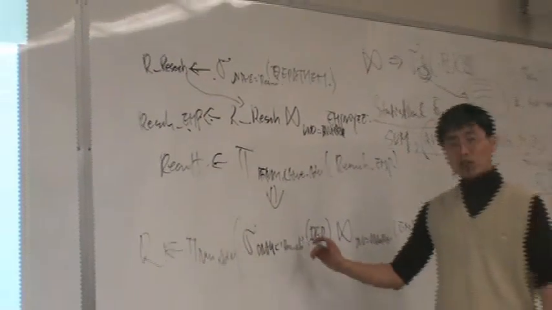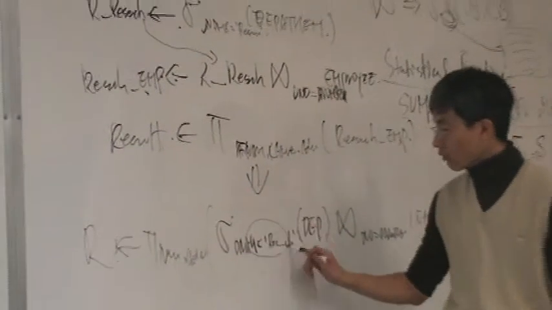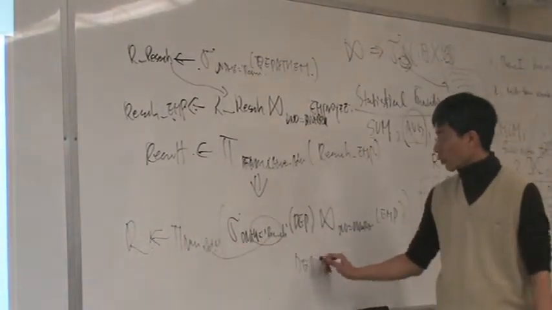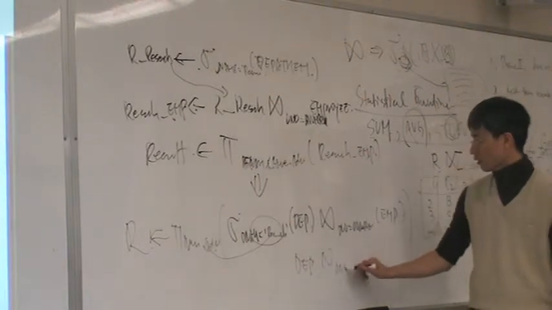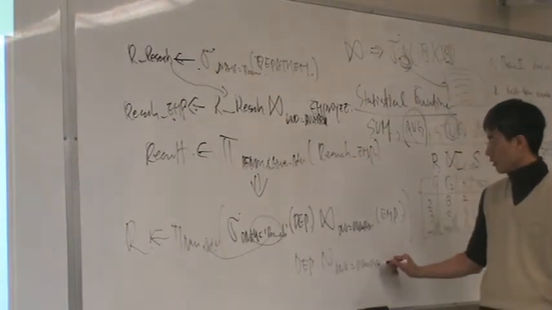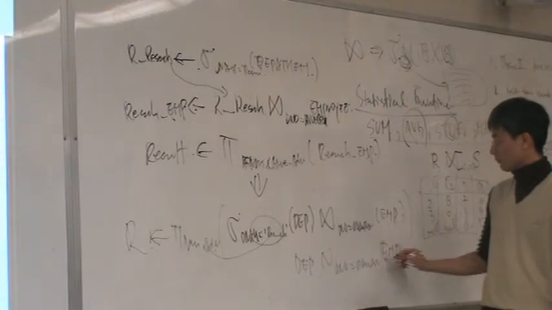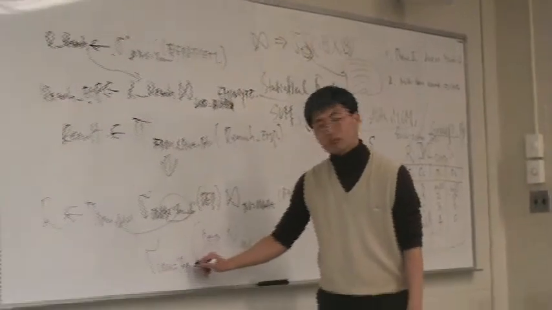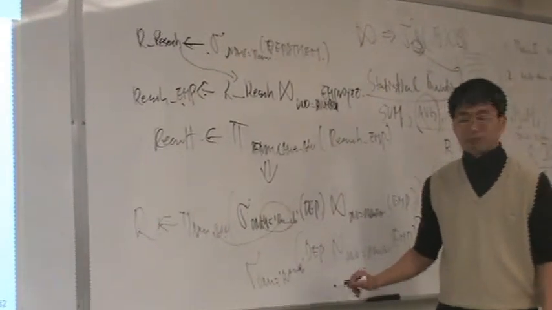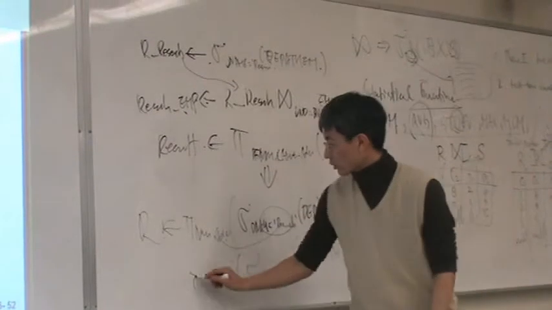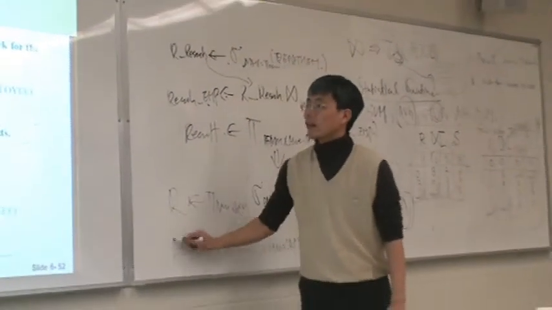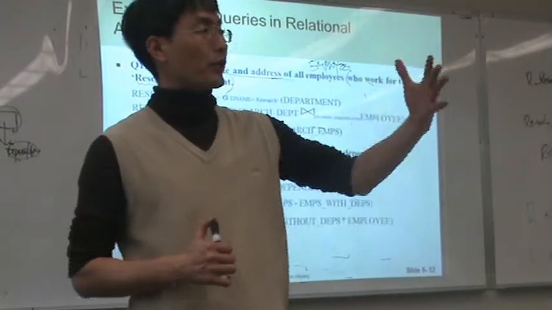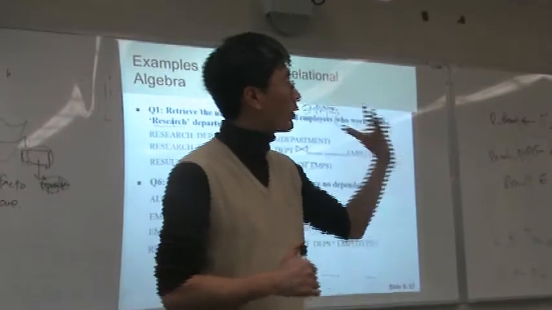Also, you can change. You can take out this select operation outside, which means you can join department and employee on DNUMBER and DNO. Then apply DNAME equals to research. Apply. Then apply projection. This is another. Okay. This is how to make the relational algebra operation and relational algebra expression.